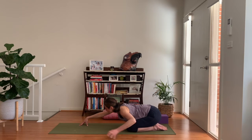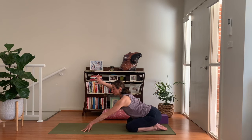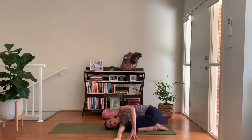Come back to the center as you breathe in. Just lift the chest up a little bit. We're going to take the same hand, so the right hand, sweep it underneath the left. We're going to drop the right shoulder down to the floor, right temple or cheek to the floor as well. And you're really stretching those fingers as far away from you as possible to stretch into the back of the right shoulder. We're mostly working into strength, but we will stretch out and nourish the back line of the body as well.